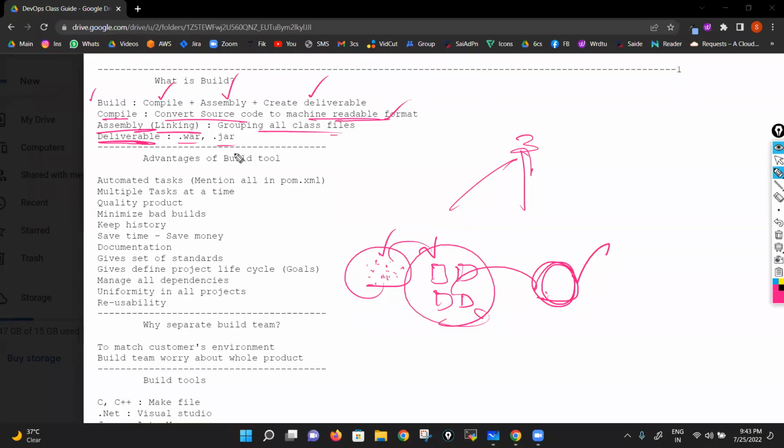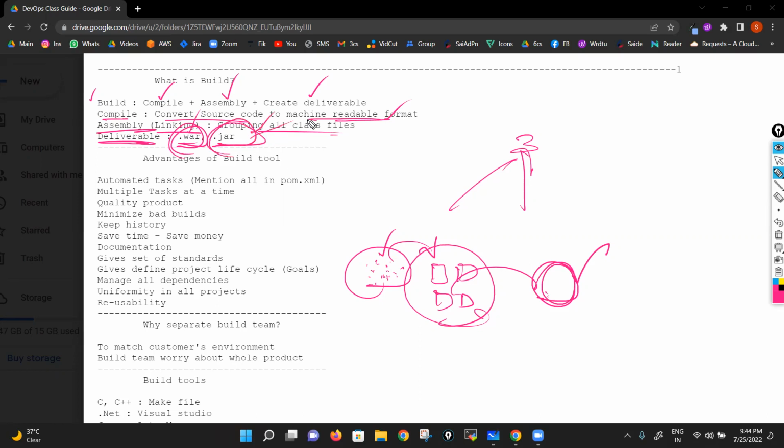There are many differences, but let me put it in simple terms. If you want to access through the internet, through a website, that is a web application, and that is what we call war. It works only if the internet is there. A jar means any standalone application. There are many other differences, but I'm explaining in simple terms to make you understand clearly.